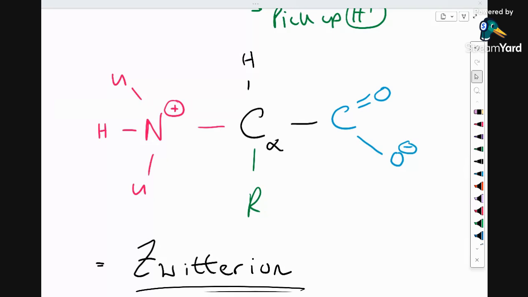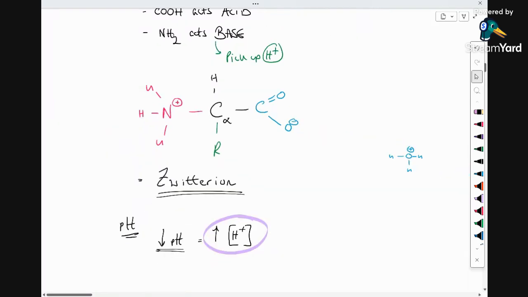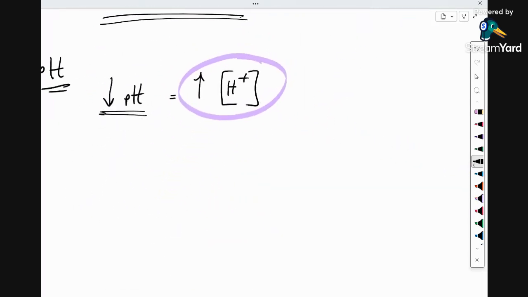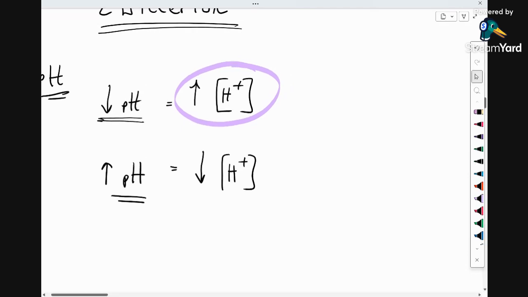As you increase the pH, oops, I don't know what happened there. Something weird with my surface. Try again. As you increase pH, what that means is you decrease the proton concentration. And if there are not many protons around, then your amino acids are going to release protons into solution to counteract the fact that you've got fewer protons knocking around in solution than you had before. So what this means is your amino acids kind of act like a proton buffer.